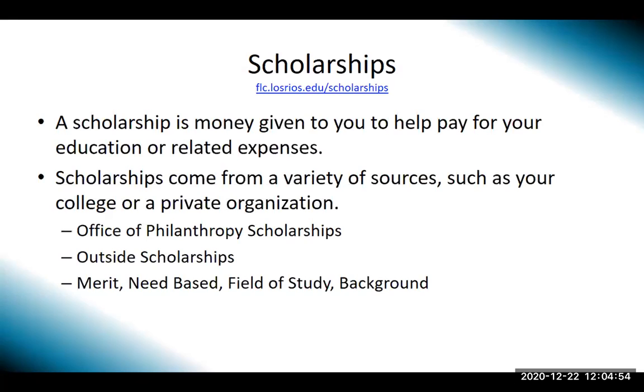unmet need, etc. The best example I like to give regarding scholarships is if I'm applying for a $500 scholarship and it takes me about 1 hour to complete, and I win the scholarship, I made $500 in the 1 hour that it took me to fill out the application. We highly encourage you to check out these opportunities.